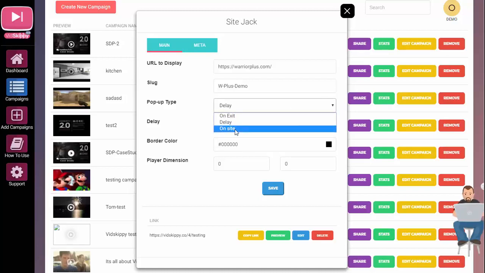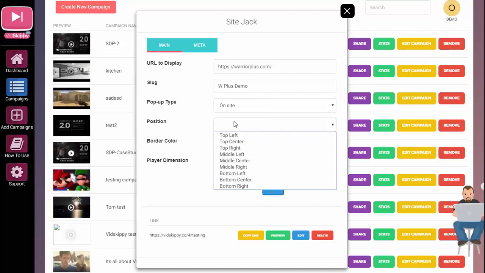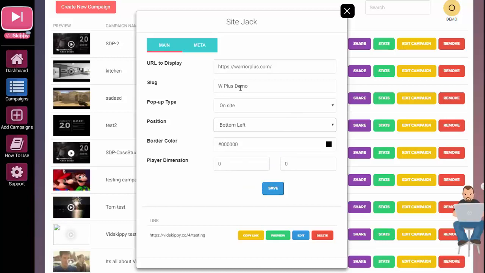For demo's sake, I'm just going to have it on site load. So as soon as the site loads, so will your video. Position, I normally like to use bottom left, but you can see that there are a number of choices. So for this example, I'll just choose bottom left.